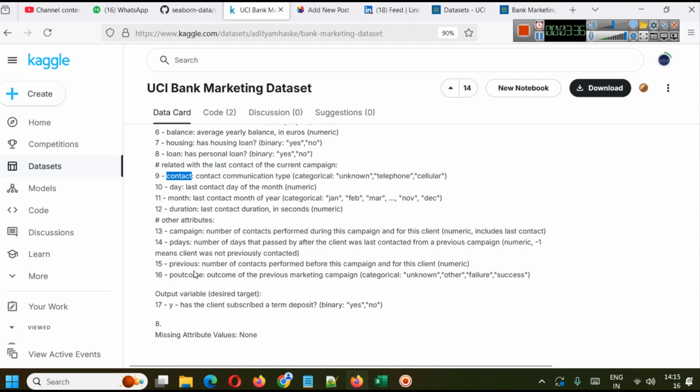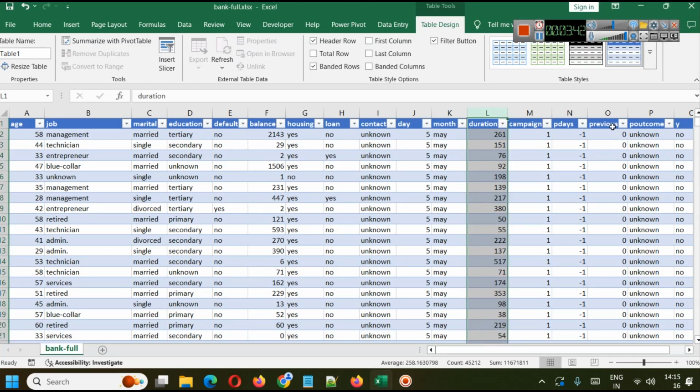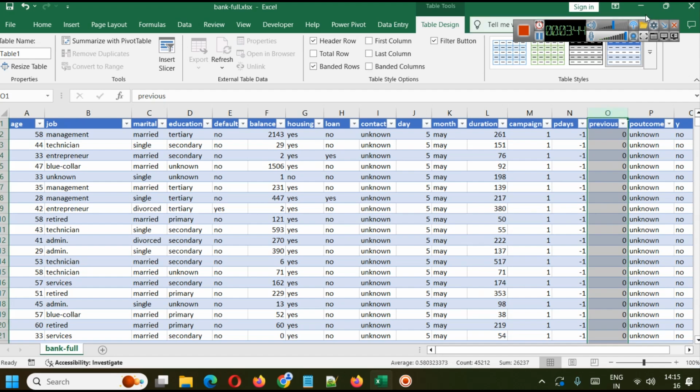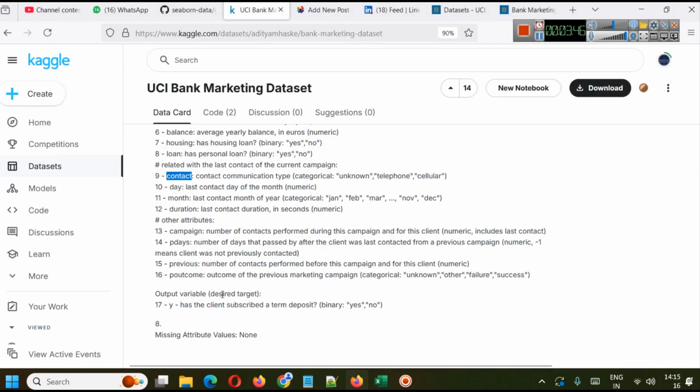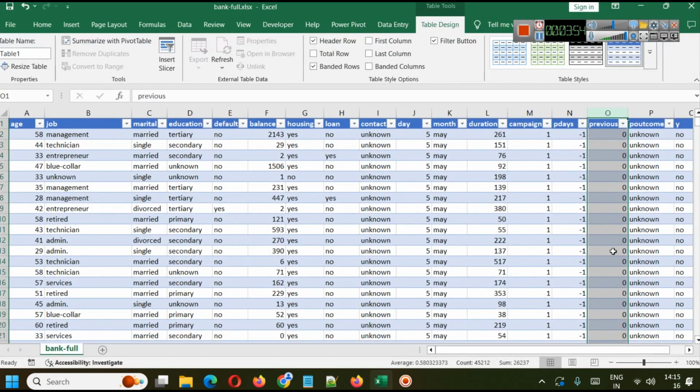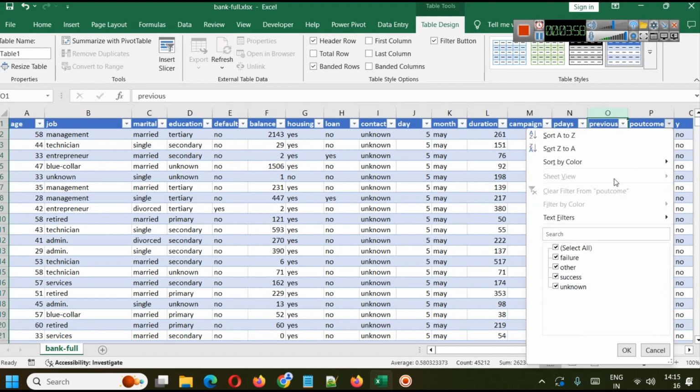We also have previous, number of contacts performed before this campaign and for this client. And we also have poutcome, outcome of the previous marketing campaign: unknown, other, failure, success. So if the client was contacted previously, what was the outcome: failure, other, success, unknown.